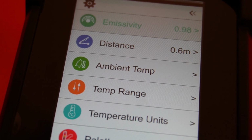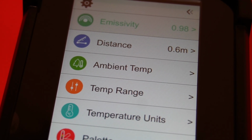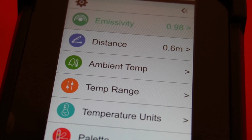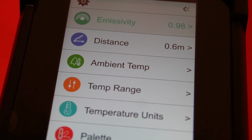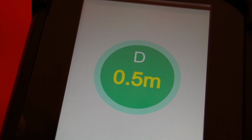Now, there are some defaults, like 0.98 is kind of a default you see on most thermal cameras in terms of that emissivity setting. But if you really want to get some finite thermal imaging temperature and hotspots, you might want to change the emissivity to reflect exactly what it is you're looking at. Okay, enough about emissivity. Let's go down to distance, and here we can change our distance as well.